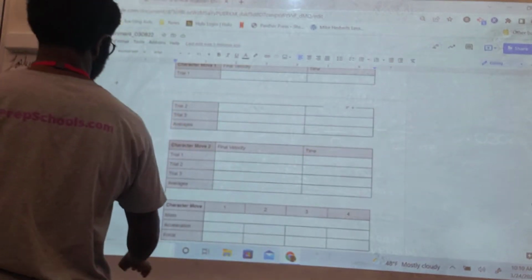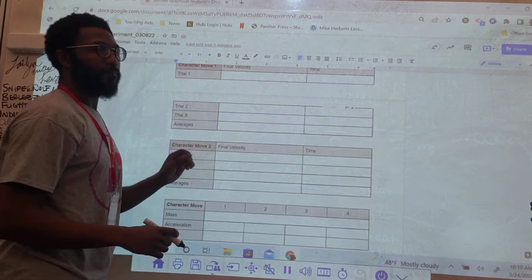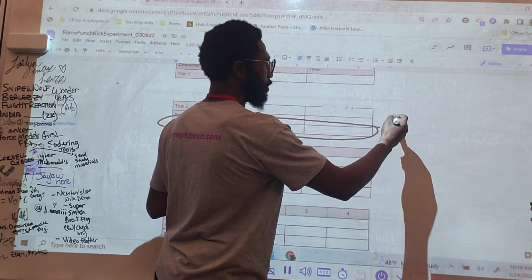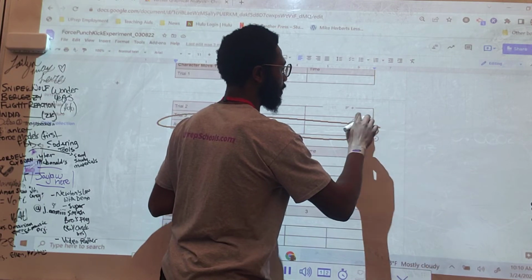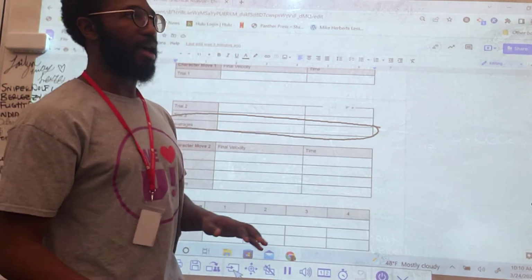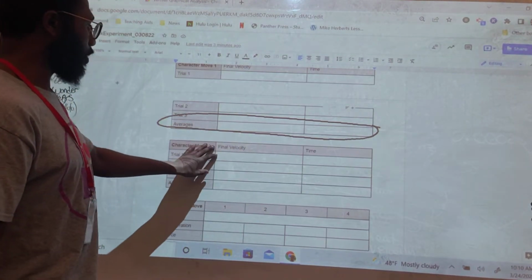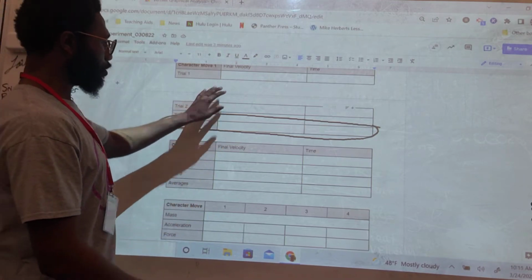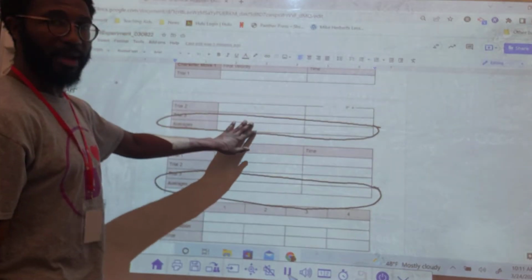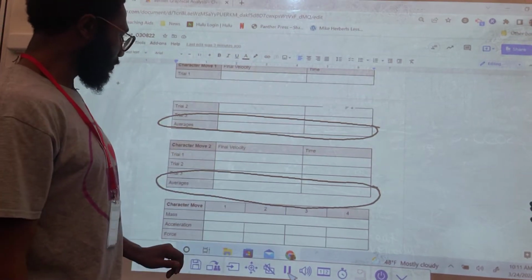Now, we're not going to go through all the data, but I'm going to give you 3 different velocities and 3 different times. You're going to have to calculate your average velocity and your average time. In order to do that, you're going to add up all 3 velocities and divide by 3. And you're going to add up all 3 times and divide by 3. That's how you calculate the average. You're going to do that same thing for the second character move. Once you have the data for all 3 trials, add up all 3 velocities and divide by 3, add up all 3 times and divide by 3. And that'll give you that data, okay?